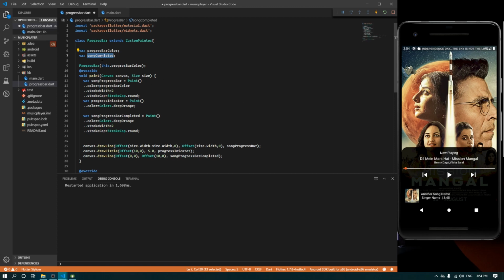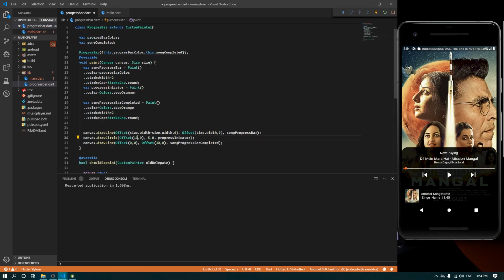So song completed, I'm going to initialize inside the constructor, right over here, and I'm going to say this.songCompleted, and pass this.songCompleted somewhere over here.